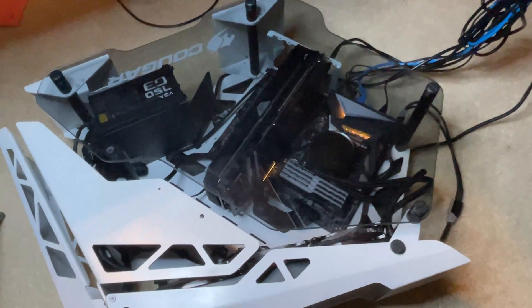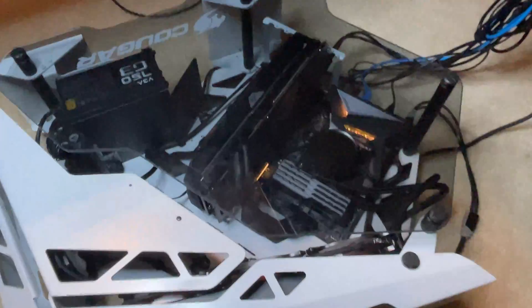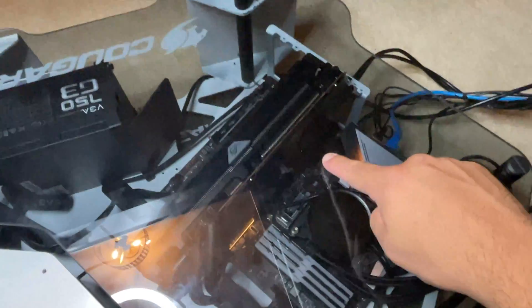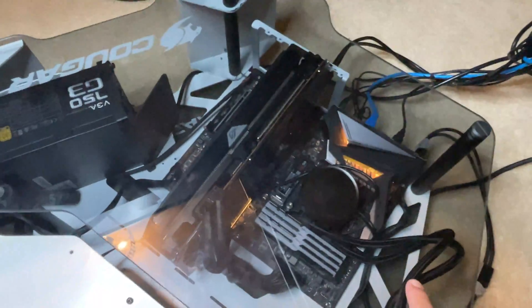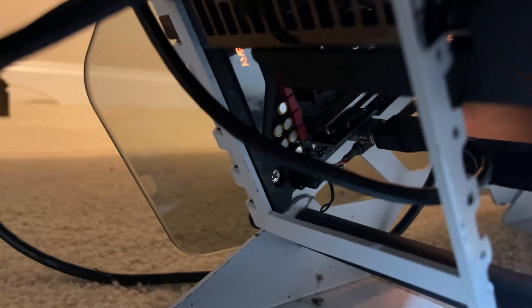This is my PC. I like this case — it's a cooler master case with a very open-air concept. I don't even need to take it apart; I can just stick my hand in and plug in the USB cable to the PCIe slot in the back and wire it along the side. That's the cable plugged in, and it just goes up to the test bench where we're going to test the card right now.